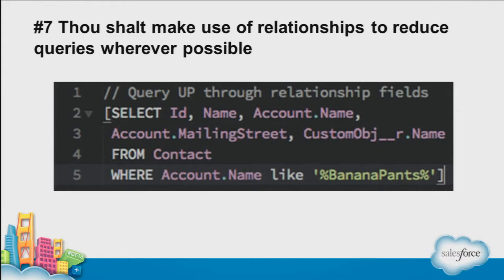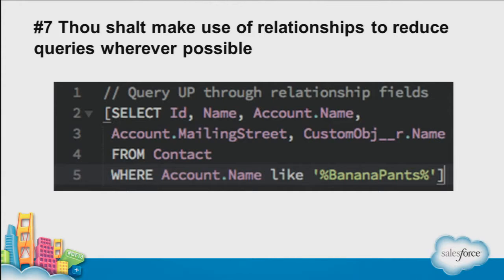These queries are expensive. One of the things I look forward to in the Winter '14 release that got rolled back was the overall time governor. If you've not heard about this, the governor is not only on query limits and DML statement limits, but also on how long your code is running overall. And the things you can do to speed up your code, like not making multiple successive queries to grab your data, but making one query to get all of your data, or as much of it as you can, speed that up.